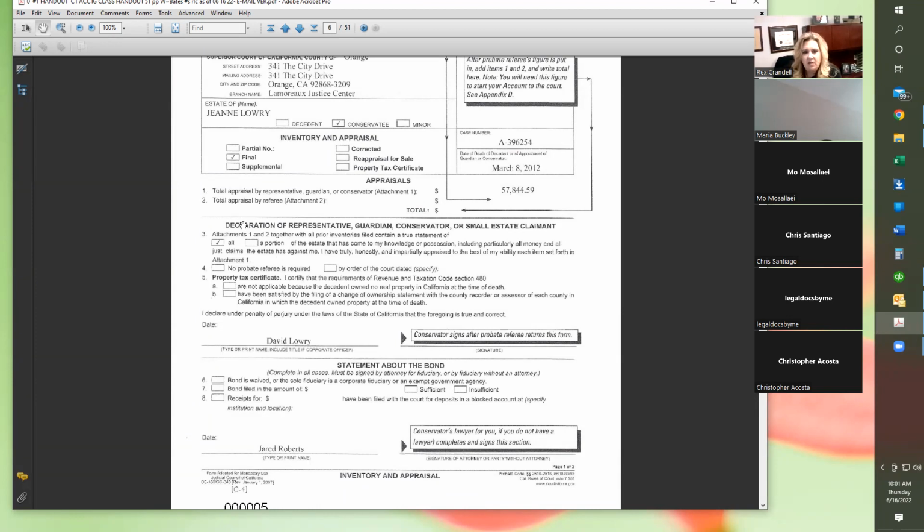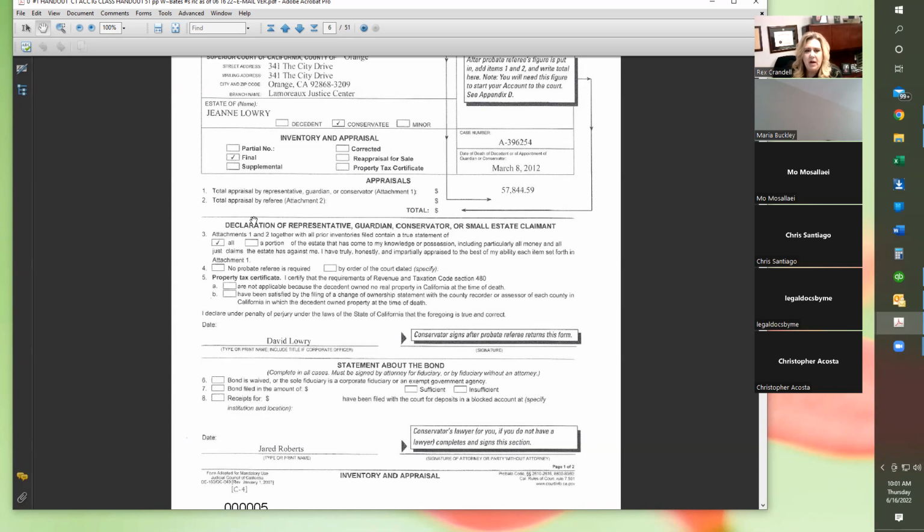Okay, let's complete the rest of the form. So the first box is attachment 1 and 2. They're talking about this right here. Attachment 1 is true and correct, and includes all, or if you're doing a partial, or a corrected, or it's a portion. So again, if you're only doing a partial, you're indicating this is only a portion. I'm not sure if I have everything yet.